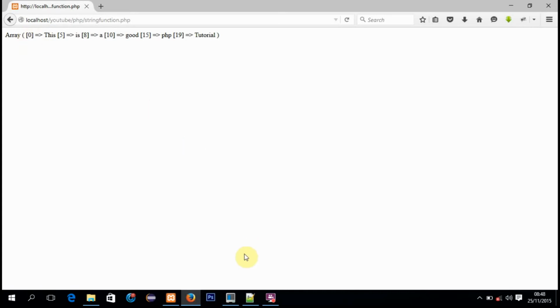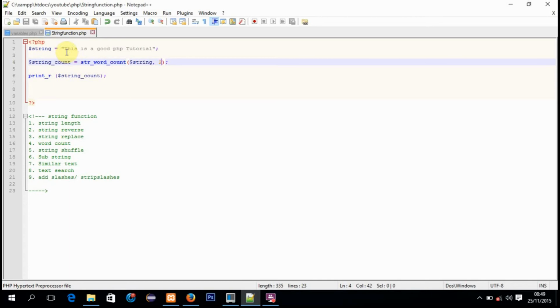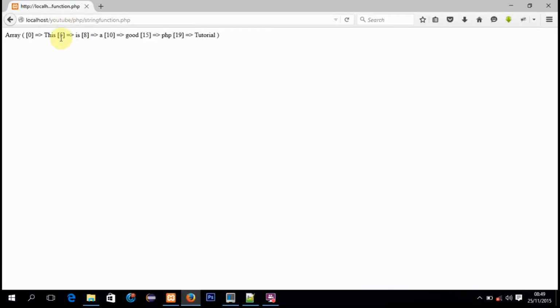The position of the first letter is 0, 1, 2, 3, 4, 5. The first letter in "in" is positioned at 5. Now the same thing is applicable here: 10, a, good, 15, just like that.